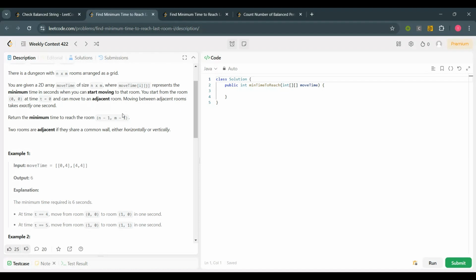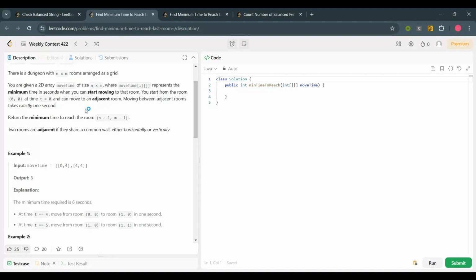You can start from room (0, 0) at time 0 and can move to an adjacent room. Moving between adjacent rooms takes exactly 1 second, right? So when we start from (0, 0), we don't need any extra time. The time will start from 0, right?